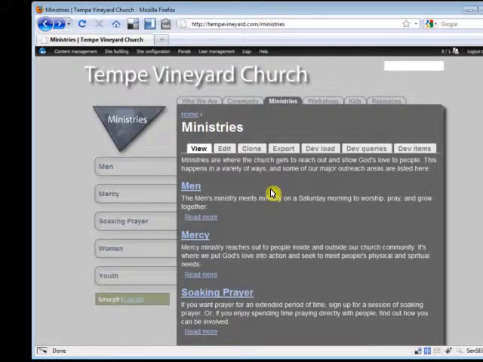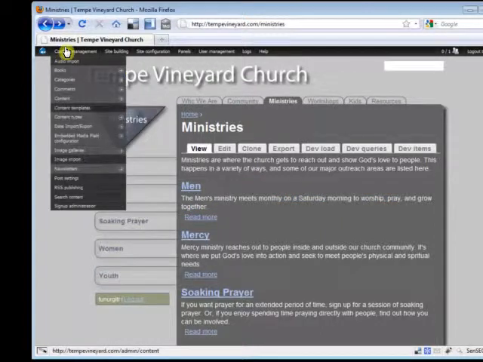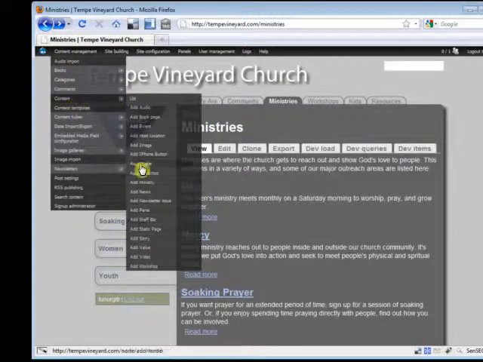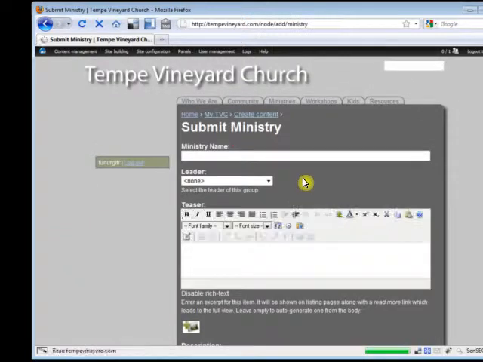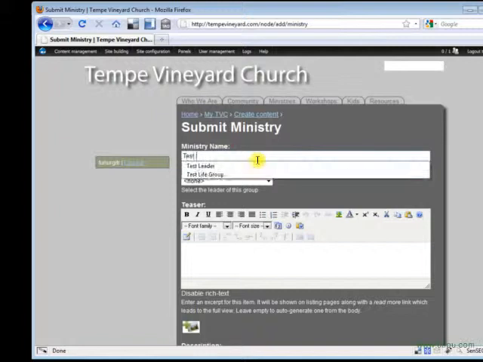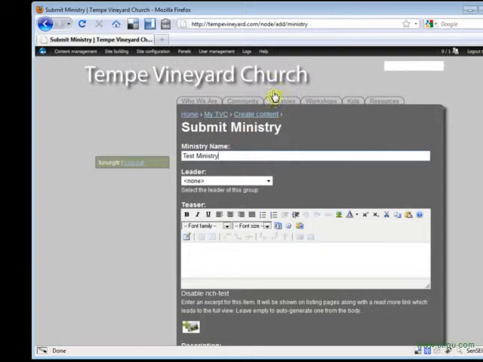And then let's go through and add a ministry. I guess actually first make a note that under each ministry you've got a brief little ditty here. So to add a new one, we'll go to, same way you add anything to the rest of the site, up here to Content Management, and then Content, and then Add Ministry. So first we'll put the name of this ministry. So this one we can call Tests Ministry.